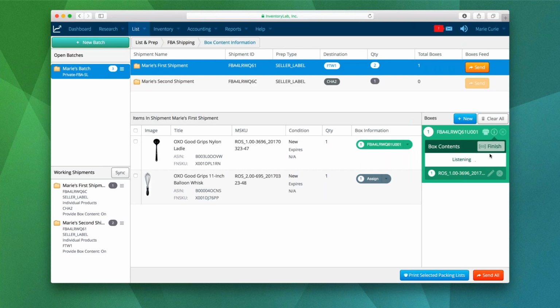One thing I would like to say about the scanning feature is if you are somebody that packs your boxes up after you've got them all organized, you can scan those items with your Bluetooth scanner while you're over at your boxes. Just scan it, put it in the box. We have an audible tone. It gives you a correct tone if it can read the item. And so you can move through those items pretty fast and pack up your boxes that way. It's made it very efficient, I think.